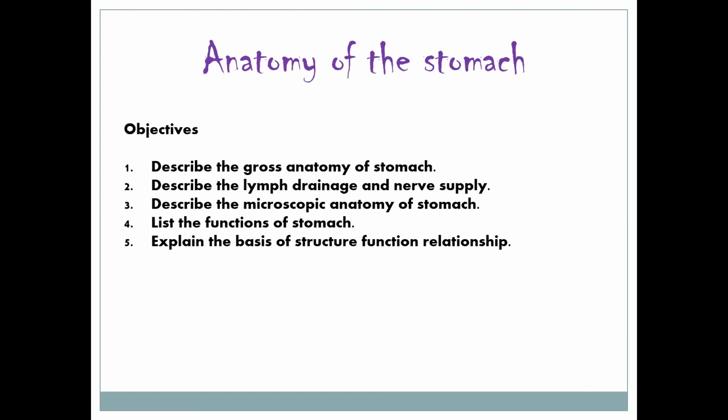Now, let's move on to the anatomy of the stomach. So, our objectives in this part will be to describe the gross anatomy of stomach, to describe the lymph drainage and nerve supply, to describe the microscopic anatomy of stomach, list the functions of stomach, explain the basis of structure function relationship.